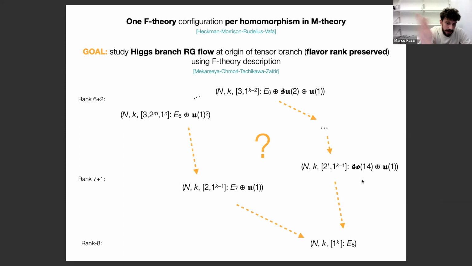But you're absolutely right. If you allow n to change, then as you say, you can flow essentially from E8 to E7 plus 1 and so on. It's just that the structure of the hierarchy becomes super complicated, even just to write down. But we'll see what it means. Perhaps we have a conjecture about it at the very end. Great, thanks for the question. The reason to keep n fixed is for simplicity. Correct. Okay. Good. For simplicity.